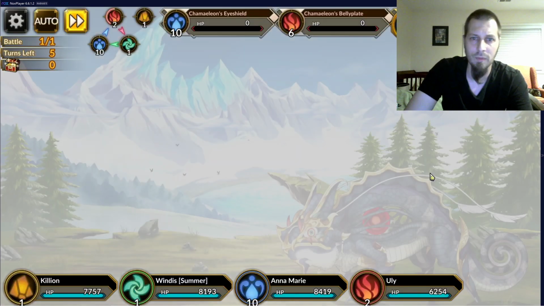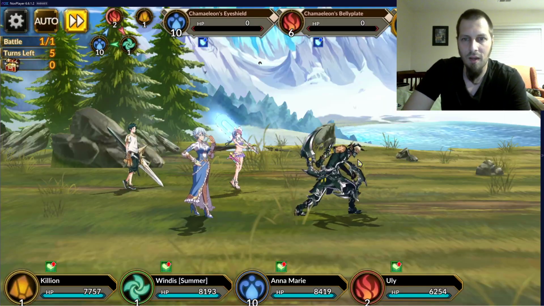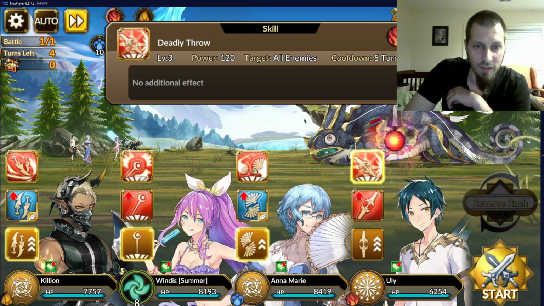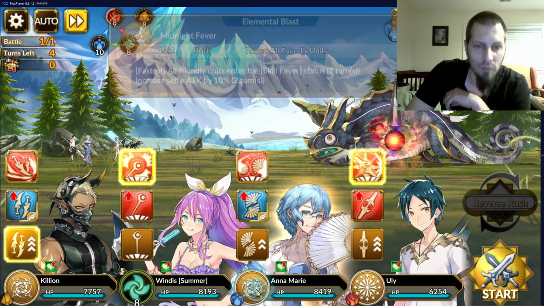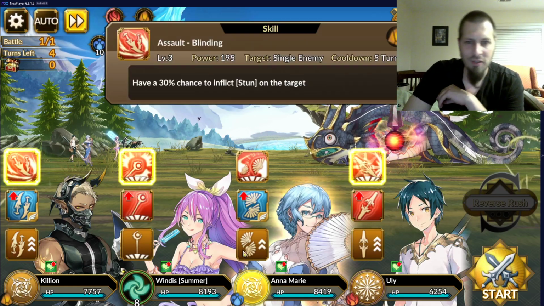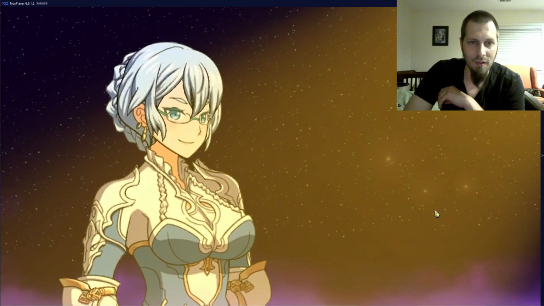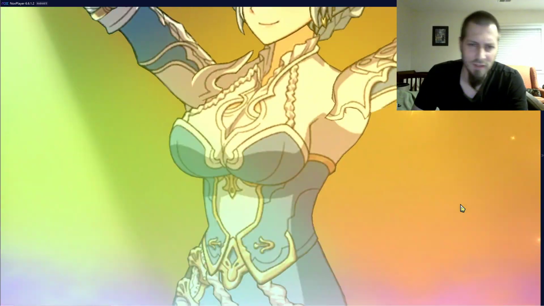There we go. We're doing pretty good. All right, so here it goes. It fell down. The core comes out. The core's visible. Now we can attack this thing. So I'm pretty much just going to tell... Oh, here, Anne-Marie, my favorite little dancer. She's going to go ahead and buff everybody with her special dance. There we go. Also, the music for this game is pretty good, I do have to say.